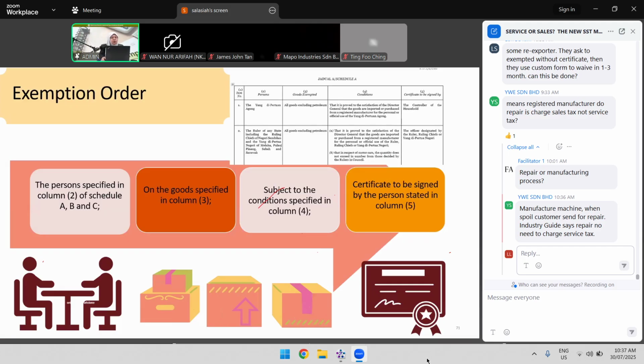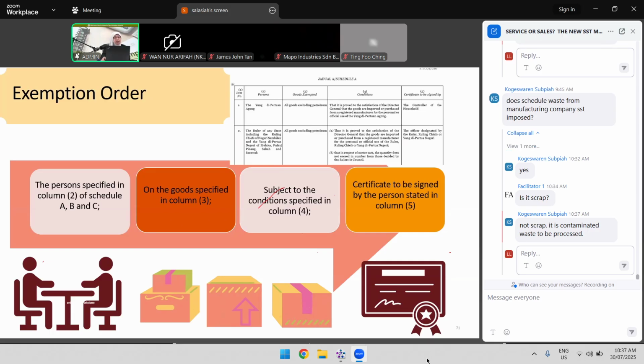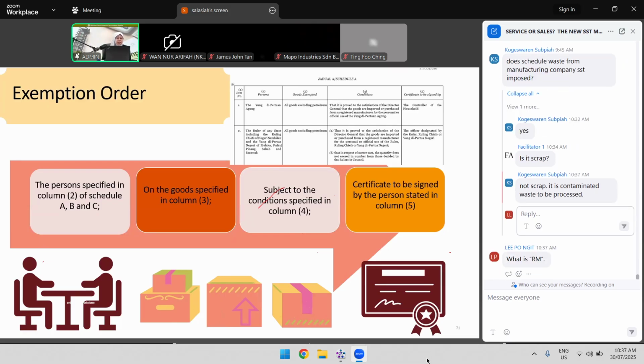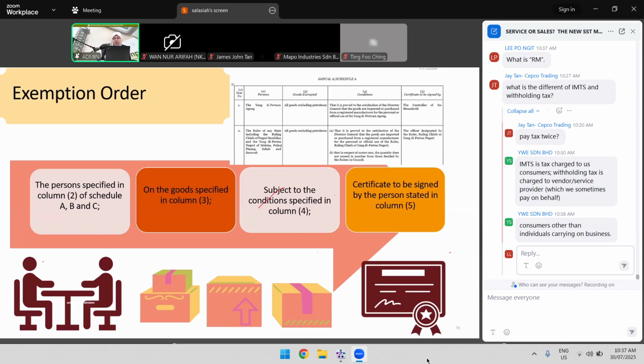Before you go into the order to know whether you are eligible for any of the exemptions there, please take note of the exemption order. We have separate columns in Schedule A, B, or C, and they specify who are the persons given exemption, what are the goods given exemption, what are the conditions, and if you are required to generate a certificate of exemption, who should be the one signing the exemption certificate.